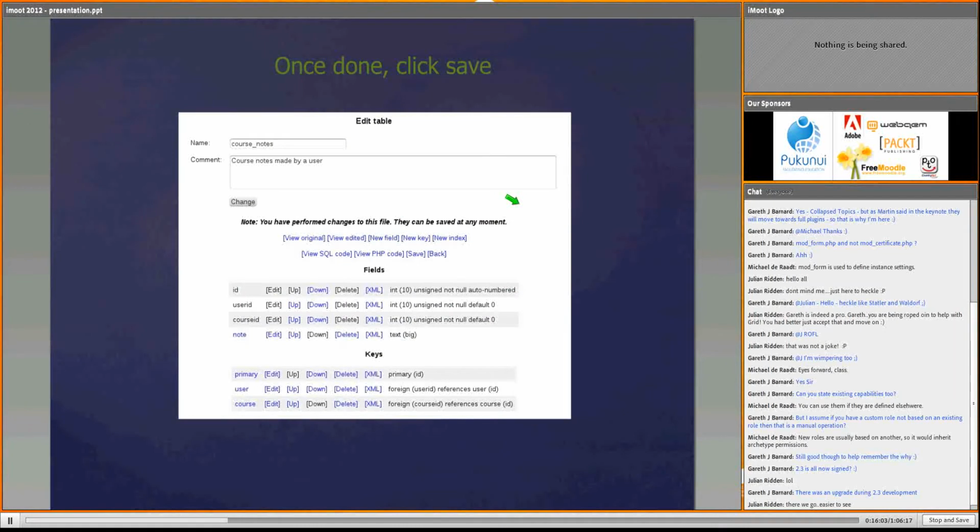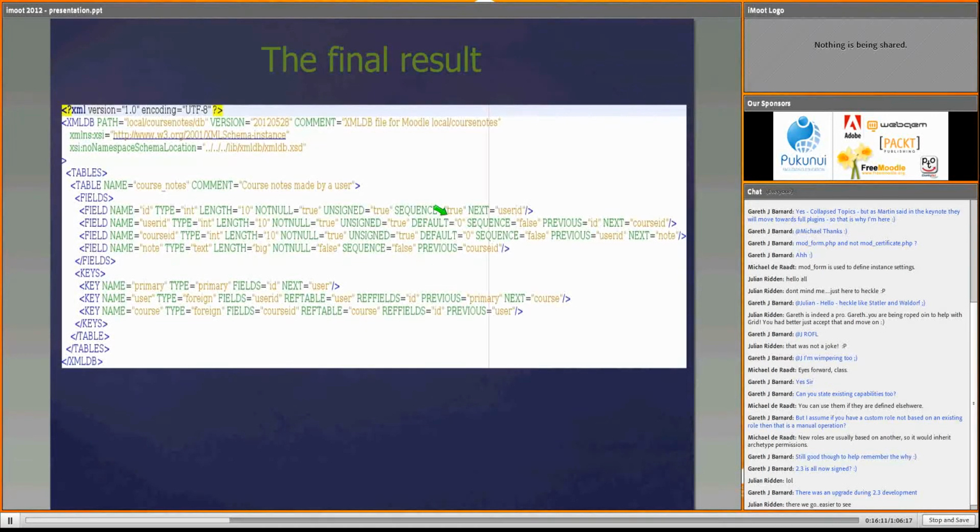Once we have that done, we'll have a setup screen as such, and we can simply click Save. That will write to the install.xml file, and this is basically an example of what it will look like. Here you'll see we have the fields and the keys. Each field declares what is next after it. So this is when I said that it was kind of confusing when you're doing the install.xml file yourself, because sometimes if you try to go through the install process, it will say that a previous or next value was incorrect. So this XMLDB generator that Moodle has inbuilt will automatically define all these. It also has what we've already gone through with the unsigned, the length, and the type.